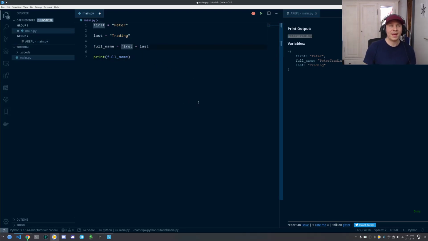Now, if we want to add a space in there, because like that it looks a little bit ugly, we can add another plus in here, and in here I add a string directly into that concatenation, and I put in a space. Now we get the space inside that string. So that's how you put together strings.